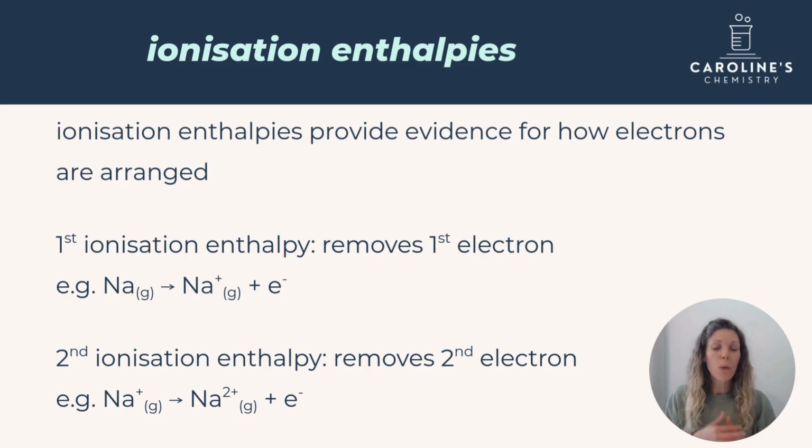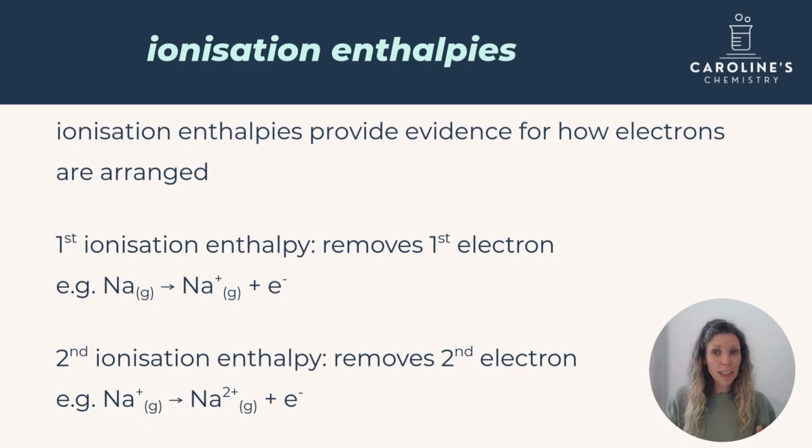What is it? Well, first ionisation enthalpy is the enthalpy change to remove one electron from each atom in a mole of atoms in order to create 1+ ions, all in the gaseous state. I've simplified that here and called it removes the first electron. That's your understanding. The full definition is the bit that I just gave you, but what it means is it's removing one electron. I've shown you an example there of an equation.